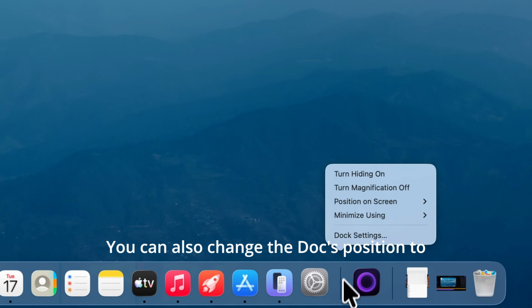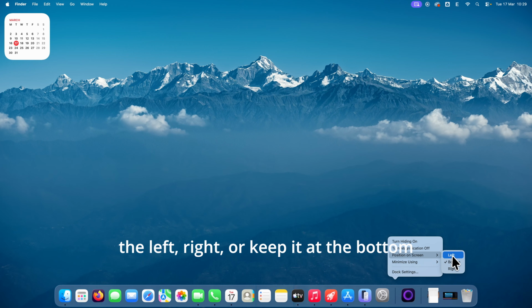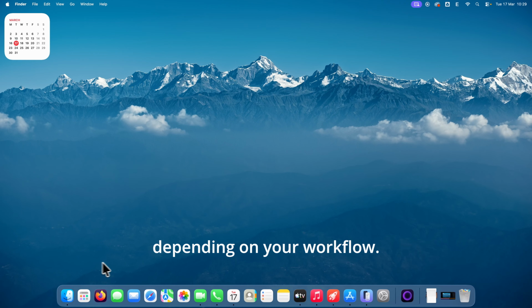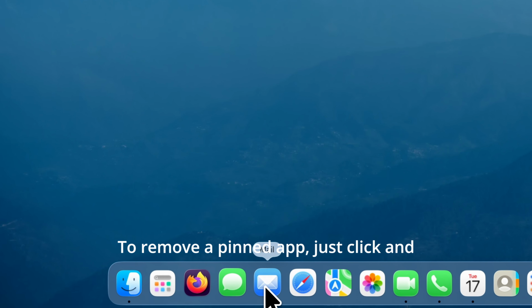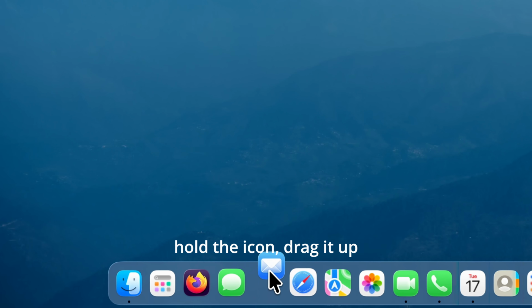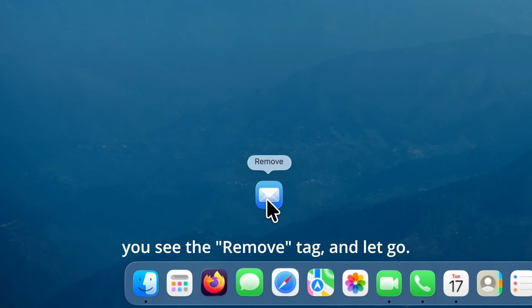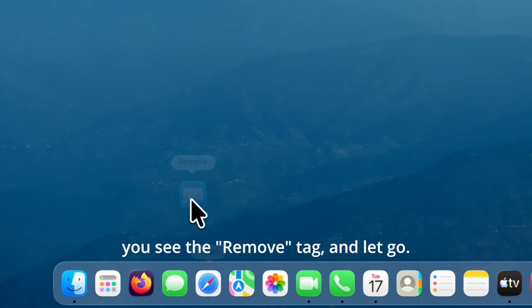You can also change the dock's position to the left, right, or keep it at the bottom depending on your workflow. To remove a pinned app, just click and hold the icon, drag it up toward the desktop until you see the Remove tag, and let go.